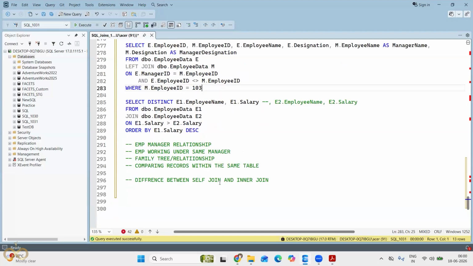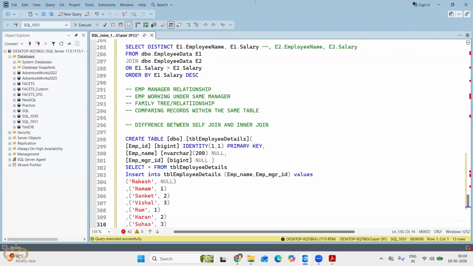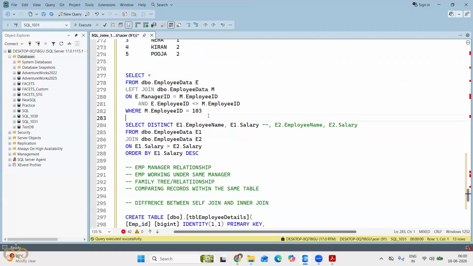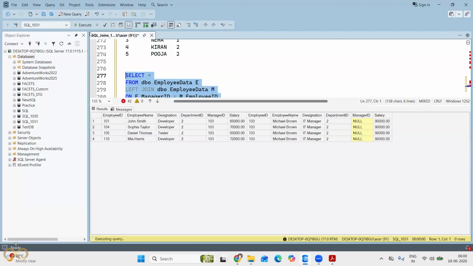We will get all the columns from both the tables, and the columns will be repeated. We can see that as well. Since it is the same table, the columns will be repeating twice.